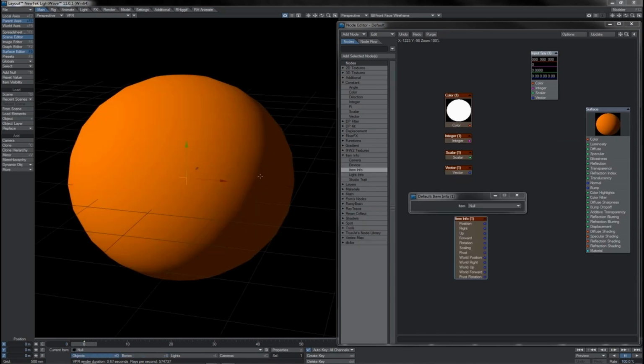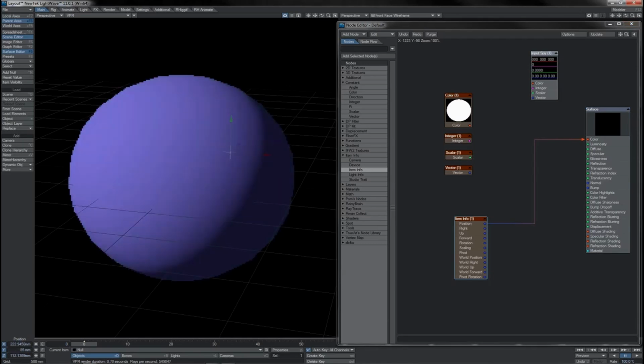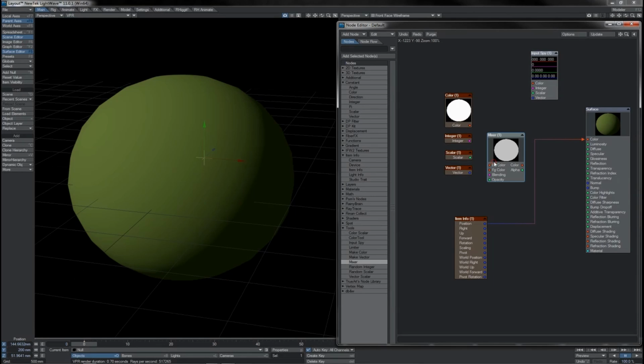And that of course allows you to do funny little tricks like taking a null and connecting its position to something's colour. And then as the null moves, you get this little interactive colour slider control. It also of course means that you can use the colour tools like mixers and gradients to blend vectors, because you're just blending their scalar values, but 3 channels of them.